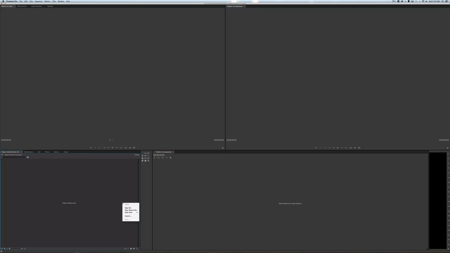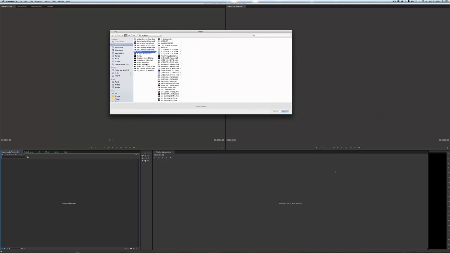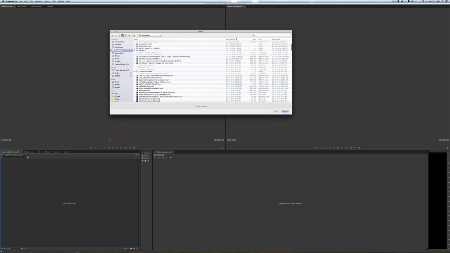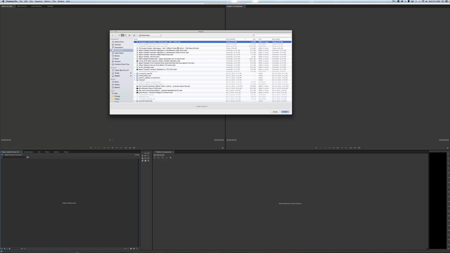All right, so let's see. I'm going to import something. Remember, I'm going to import what I want to edit into here, and I'm going to click Import. And then I'm going to choose the folder that I downloaded my files to, and I'm going to choose the Ad Council and the Mockingjay trailer that I downloaded.